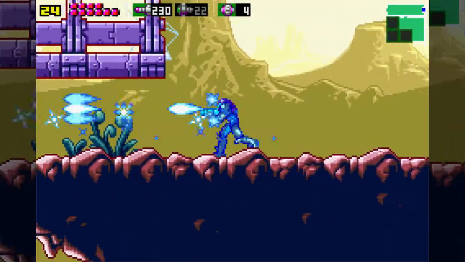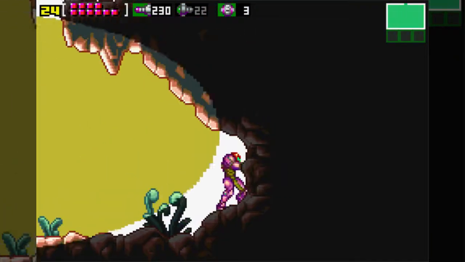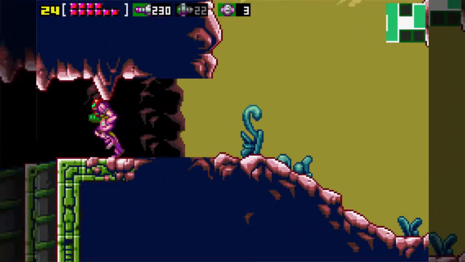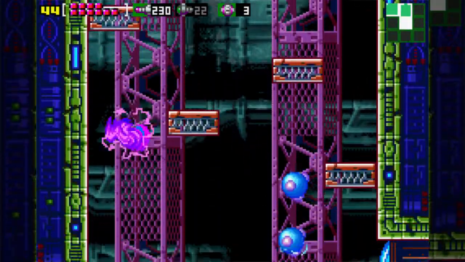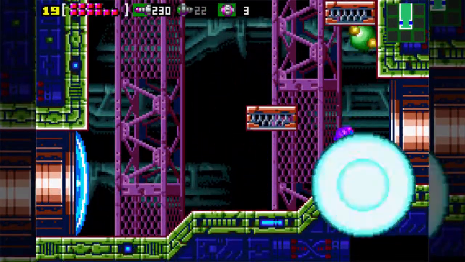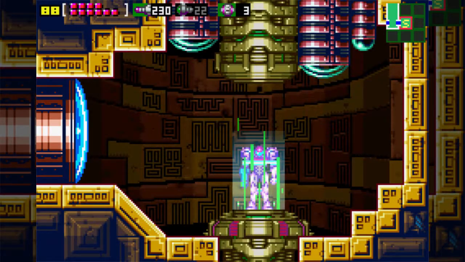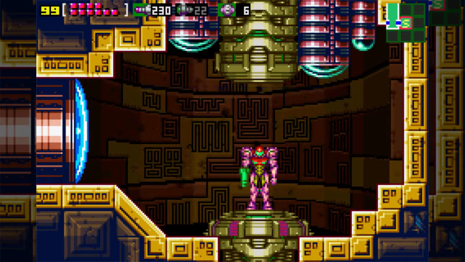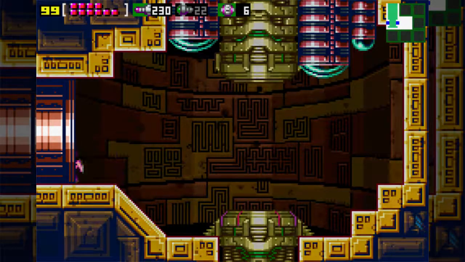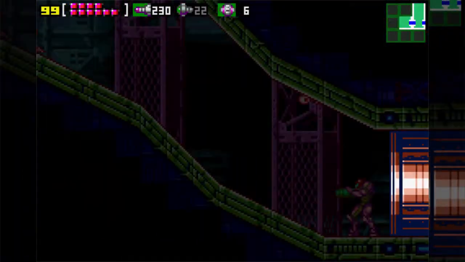I will say in terms of how I'm going about getting everything, there are a few items in Chozodia I am saving for later just for convenience's sake because I don't want to go out of my way too much to get them. Like, there's technically an energy tank right above me, but I'm going to wait to get that until later because I have to shine spark up there eventually anyway to get back to Chozodia proper when I go back towards the final boss. We're not getting everything this part, we're just getting most of it.